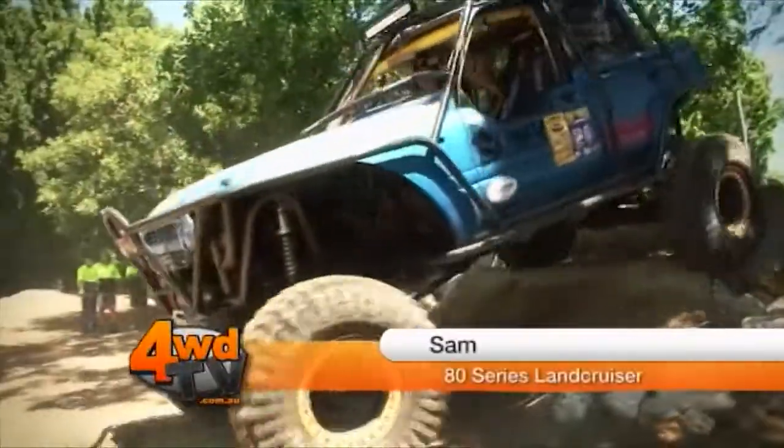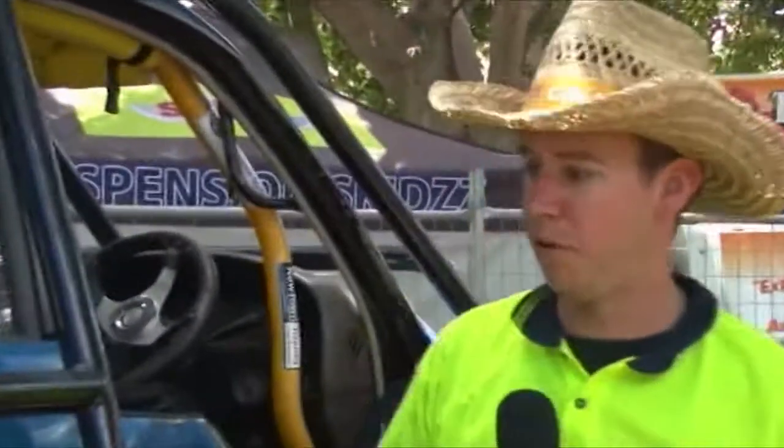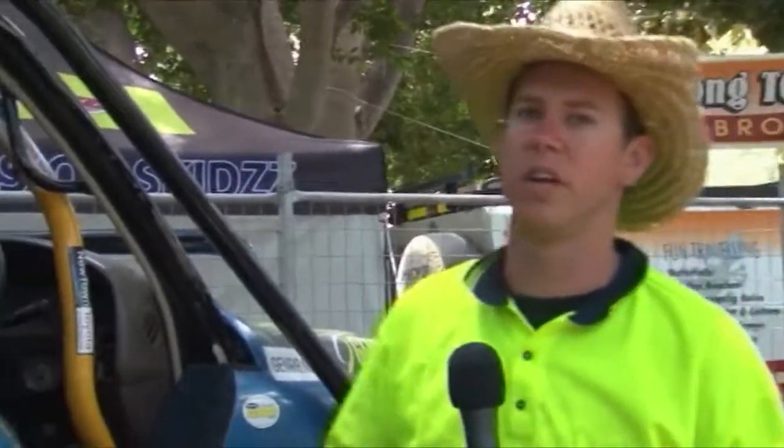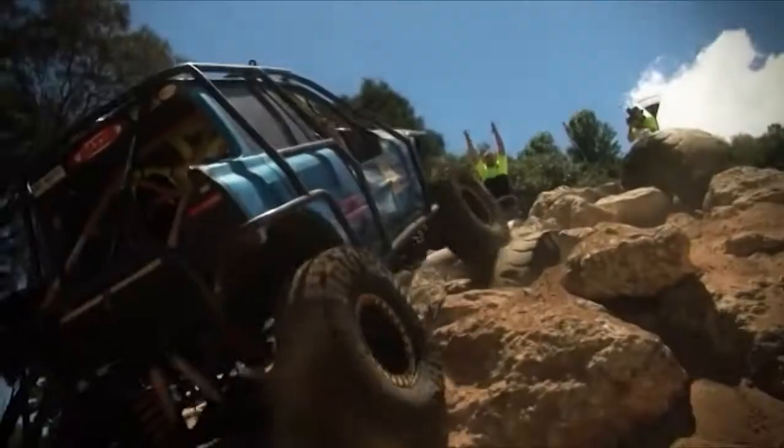Hello guys, my name's Sam. This is my 80 series. I've been working on it for about 5 years. As I said, it's missing a few panels. I've bobtailed the back end to give me a better approach angle for the rear, as well as cut the front end out and move the diff forward so I get a better approach angle. It is quite long, but up and down hills it works really well.